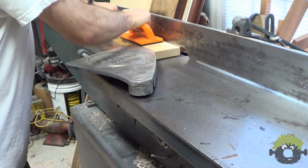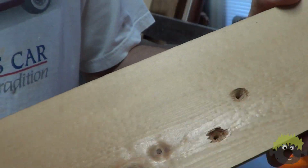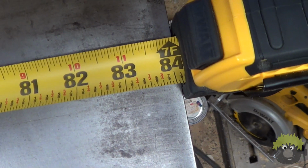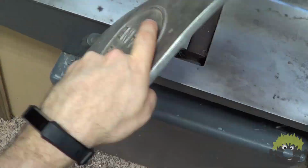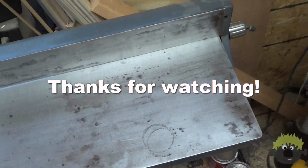I am quite anxious to put this baby to work, and I am loving the 7-foot bed length. So nice. I also really like how the cutter guard is easy to temporarily move out of the way without completely removing it. Overall, this seems like a really great machine, and I'll have new videos of upcoming projects that I'll be building with it.